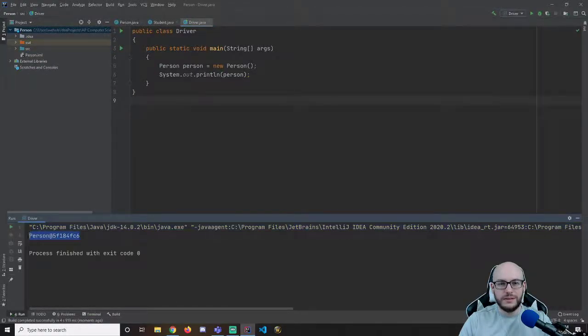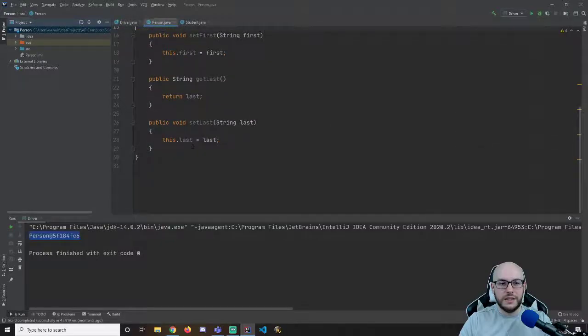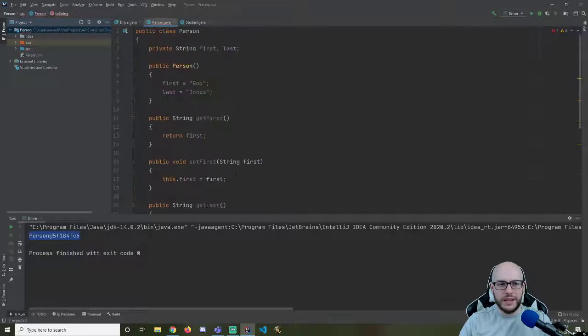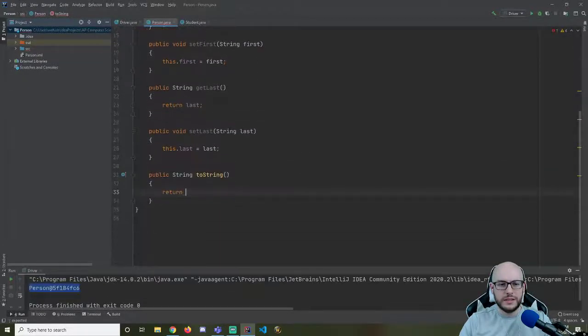Yikes. Right? I'm calling a toString, and I haven't made a toString. So we'll hop back over to our person class, and let's throw in a toString. I want this to basically be everything related to my person object. I want it to be the state, right?